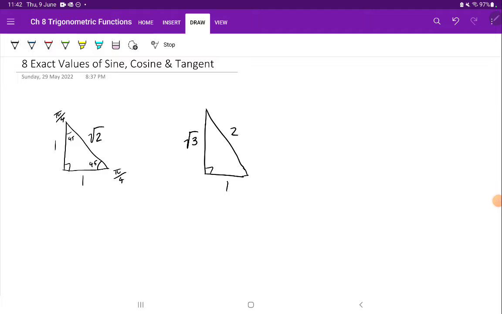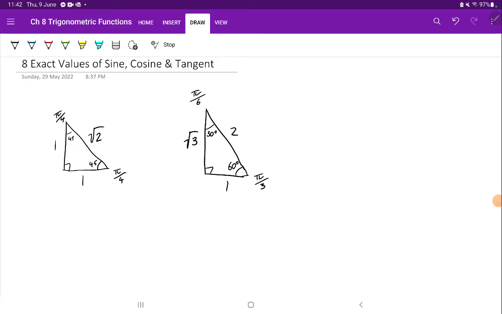Now we've got two angles in here. One of them is 30 degrees and the other is 60 degrees. The smaller angle is 30 and the bigger angle is 60. So these are two of our basic triangles. Now, just to be mindful, 30 degrees can be written as pi on 6 radians, or pi on 3 radians for 60 degrees. So these are our two triangles, the 1, 2, square root 3 triangle and the 1, 1, square root 2 triangle. These two are really important.